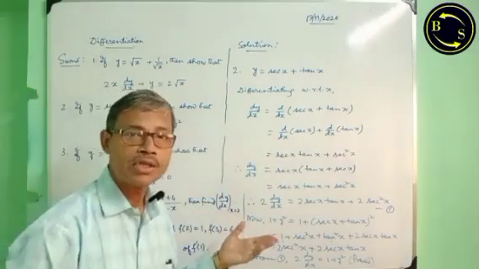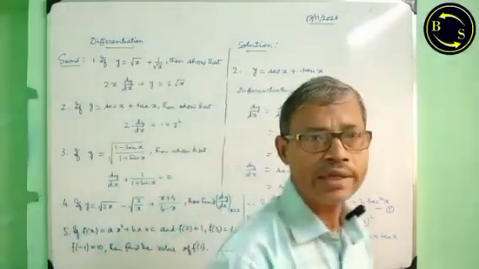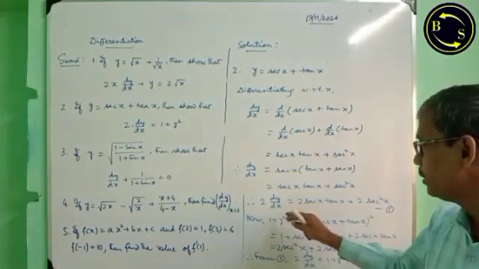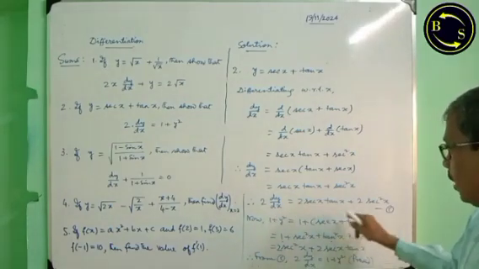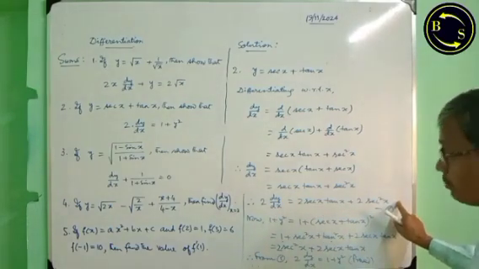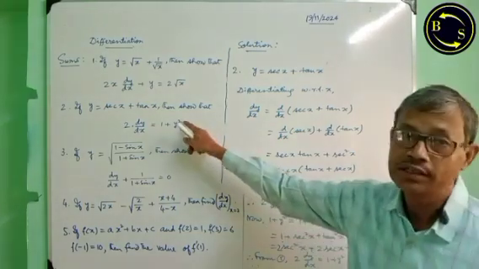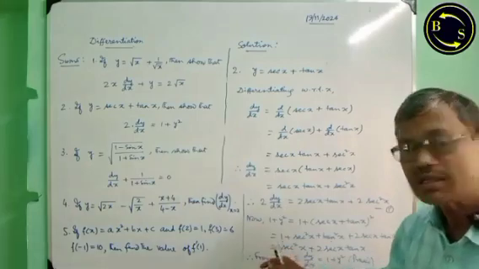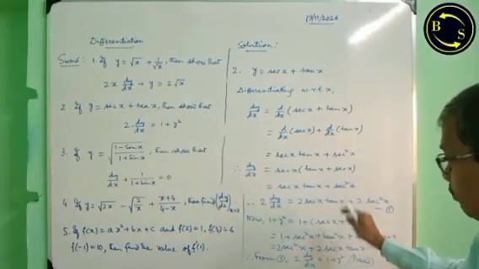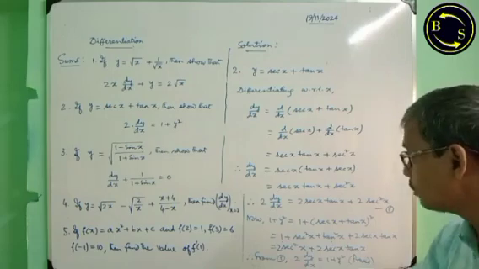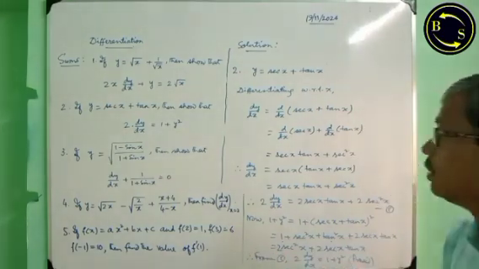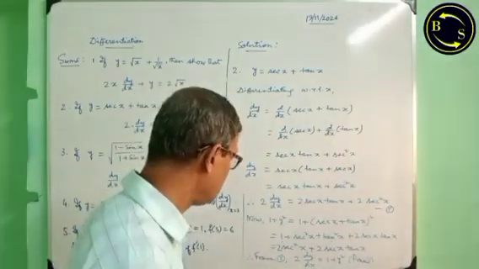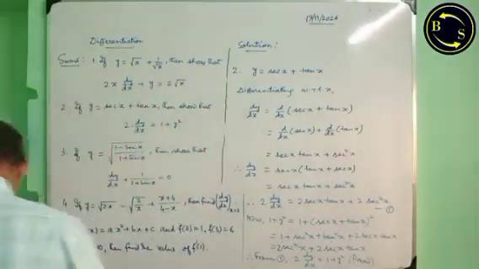Sometimes we cannot reach the right part directly. In that case, we calculate the left hand side up to some stage. After that, we calculate the right hand side, and we shall see both will be the same. Then from these two, we conclude this one. Therefore, the sum is solved. Now we move to sum number 3.